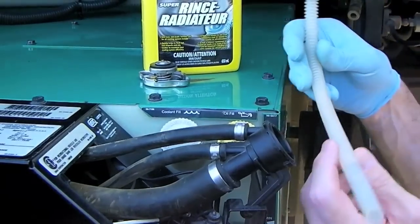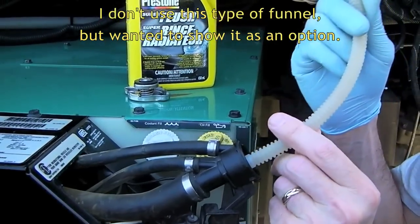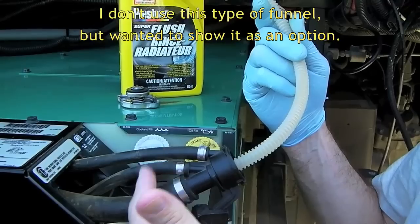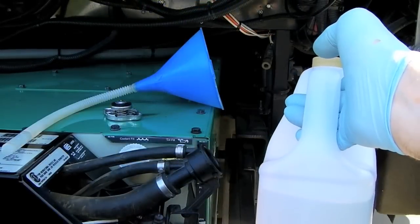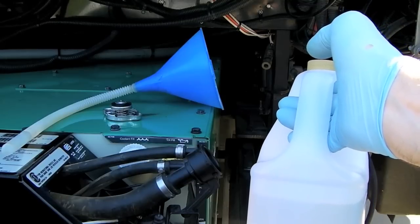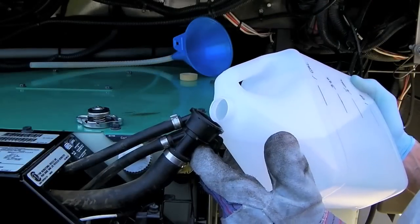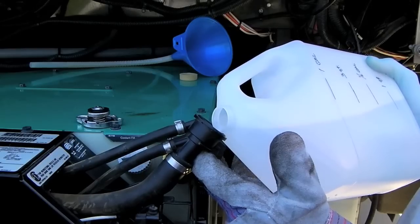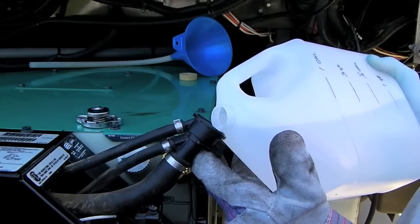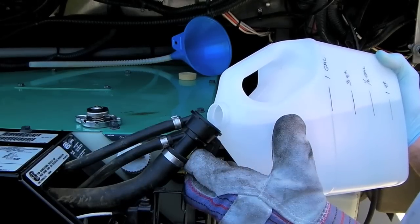One way to do that is to use this type of funnel to put liquid in here by putting it way down inside the tube to make sure that it all goes in the fill tube and none of it in the overflow or the vent tube. After pouring in the entire contents of the radiator flush bottle, fill the radiator the rest of the way with clean water. If you don't have a long neck funnel, just be sure to keep the vent and overflow tubes upward and do your best to avoid getting any fluid anywhere but in the fill tube. Also, be sure to pour nice and slowly to give air time to come out through the vent tube.